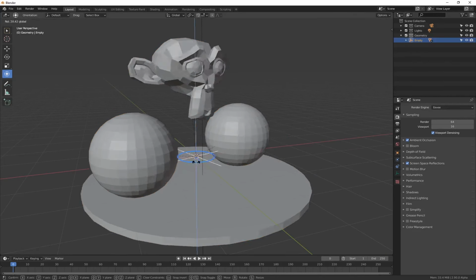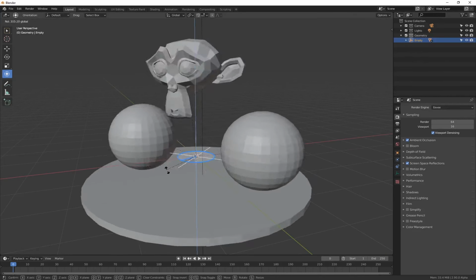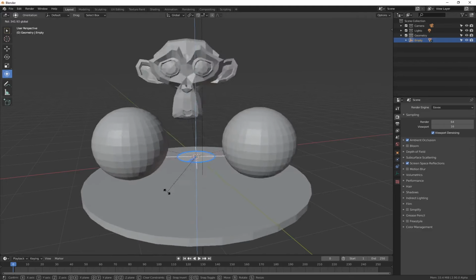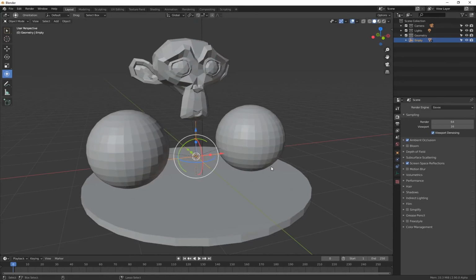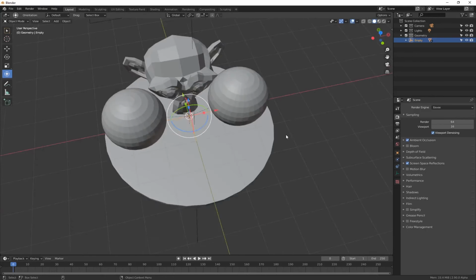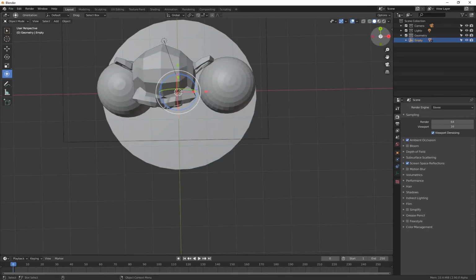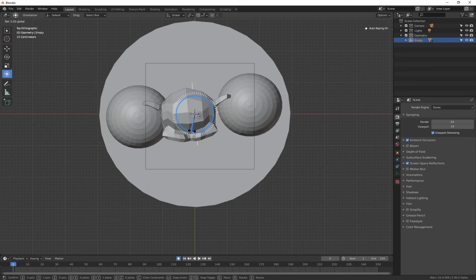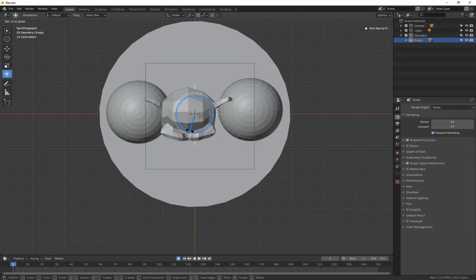So now if I select the empty and rotate this, there we go. Everything is linked to that empty. And this is exactly how you create a turntable. Very, very simple to do. And now if I was doing a full 360, I would snap to the Z axis. So I'm looking at this from the top. I would enable this auto keyframe. And now just for frame 0, if I hold Control and just drag forward a little bit like that, and then while I'm still holding this down, just snap back to the starting point, it automatically creates that keyframe.